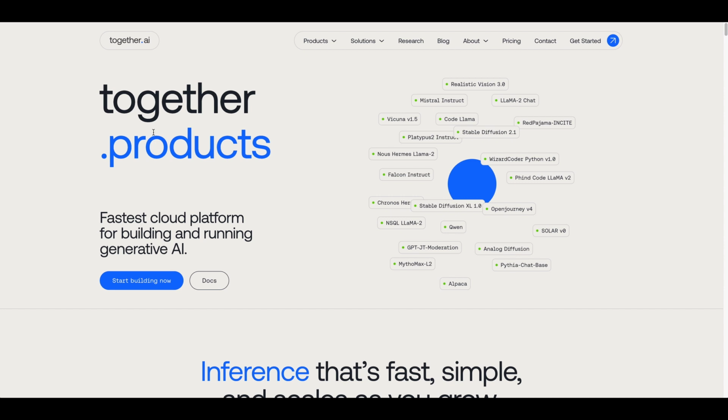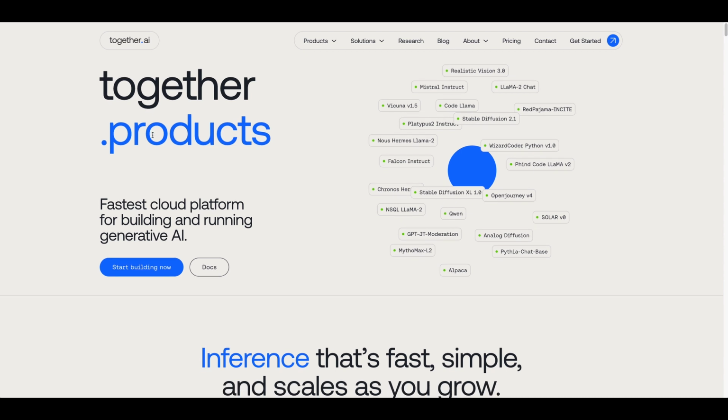In this video, I'm going to be showing you Together.AI, which is a cloud platform for both building and running both large language models and generative AI models as a whole. The platform really has a focus on open source models, and it's designed to enable developers to create and customize AI models, offering scalable compute at largely lower prices than a lot of other vendors offering a similar type of product.